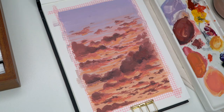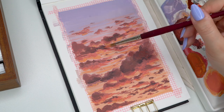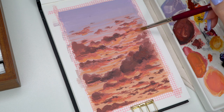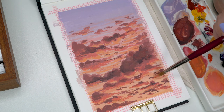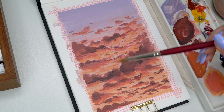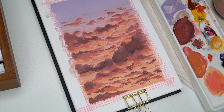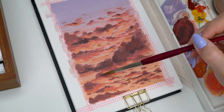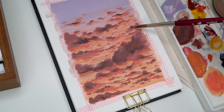I lost some footage here, and honestly you didn't miss that much anyway — I was just making some of those darker little clouds in between the ones I already did. It's just a little bit more filled with clouds, and again I think I could have left the painting as it was before, but sometimes you do something that seems like a great idea and you could have lived without it. Anyway, I think it looks really pretty. At this point I'm starting to be done with the clouds, just adding some more pink and yellow shades to bring in more color — there are really no rules, you can do it however you want.